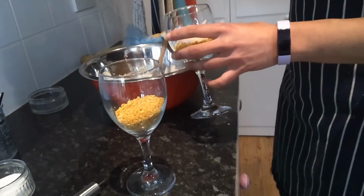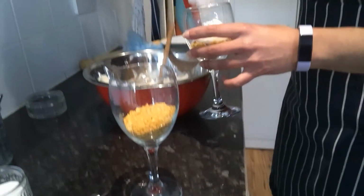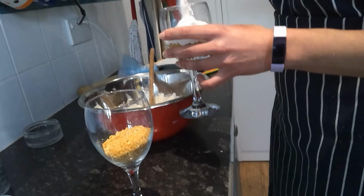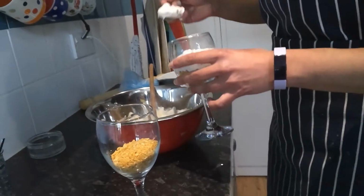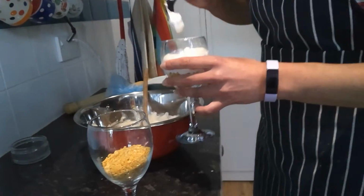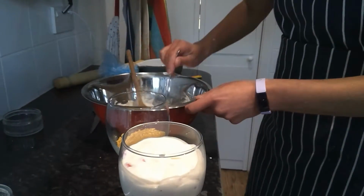I think you're going to enjoy this later, Albert, the pudding. You definitely are, aren't you? A bit of an indulgent one, but I think we all need to treat ourselves sometimes, don't we? Especially at the moment when we can't really go out and do much. I think an indulgent pudding is always a good thing.